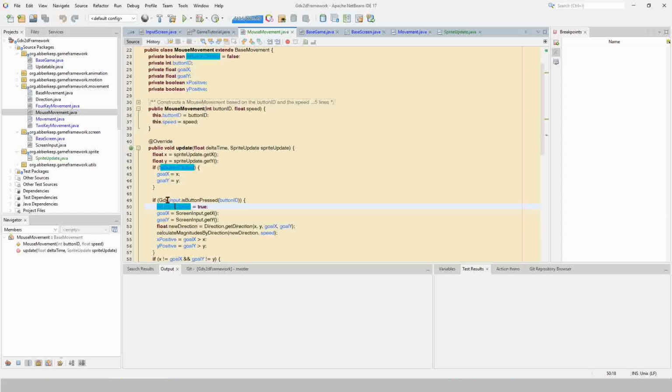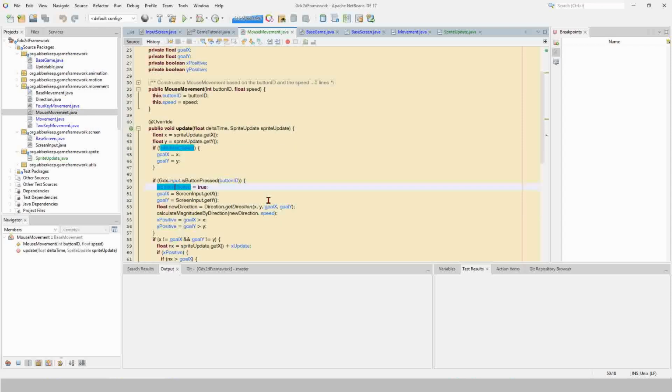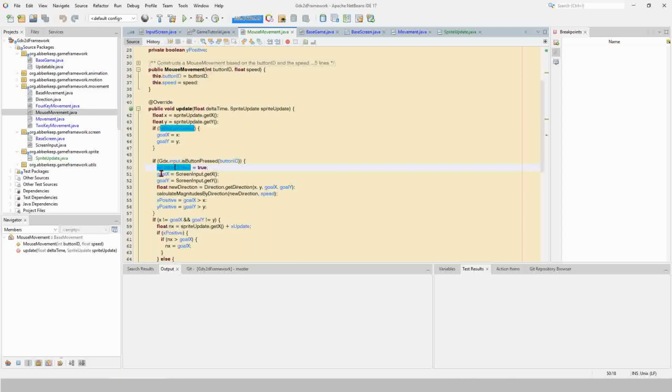Then we do a check of Gdx input, is button pressed, and it checks for that button ID. We set our is button clicked to true so that we don't have to set the goal anymore. The goal X and Y is set to the screen input X and Y. From the X and Y, we call get direction.